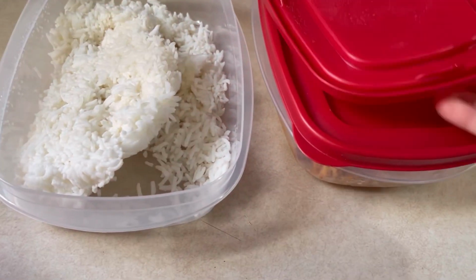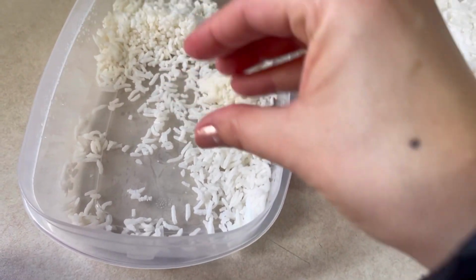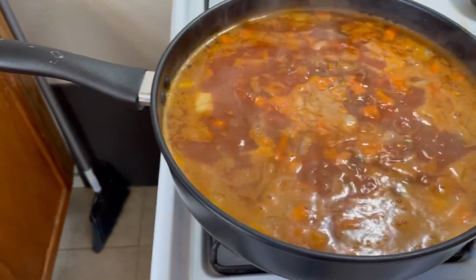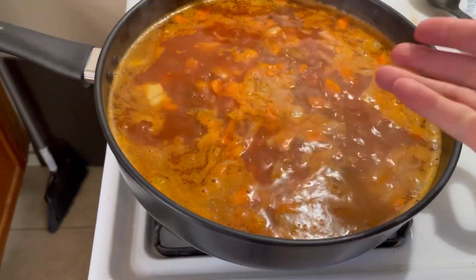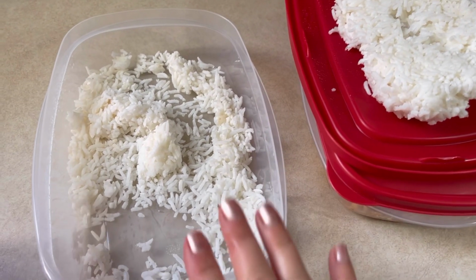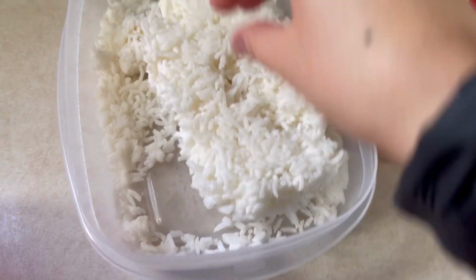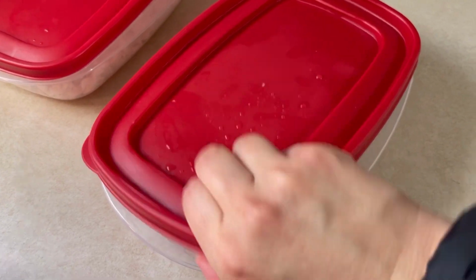But like I was saying, if I only had this much rice left over, I'll put it in a smaller container, freeze it, and then like I was telling you, if I have a little bit of soup left or I have a lot of broth but not a lot of the actual food in here, then I can combine that with this little bit of leftover rice and then put some other kind of veggies, whatever I happen to have or whatever I happen to have bought that week. Just toss it in there and make a whole new soup out of it. But this is enough rice for probably about 2 cups in here. And I'll reheat that. But I wanted to show you another freezer meal.